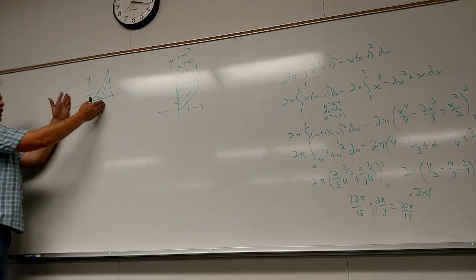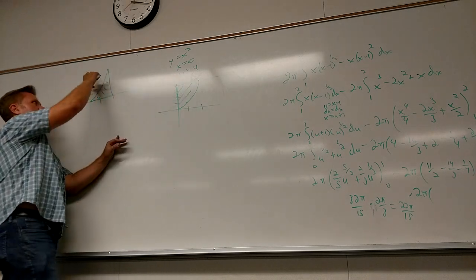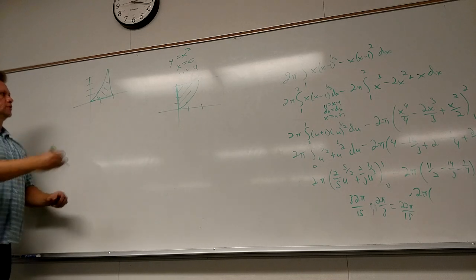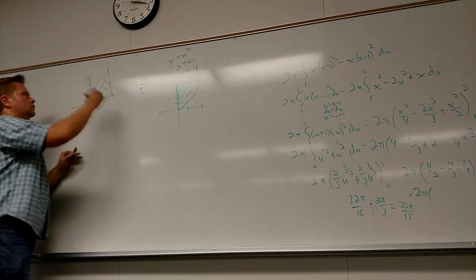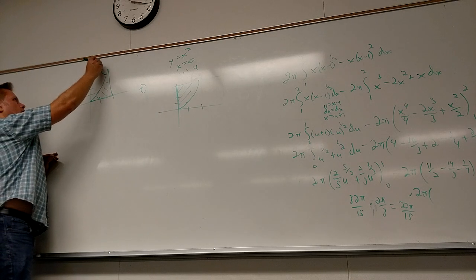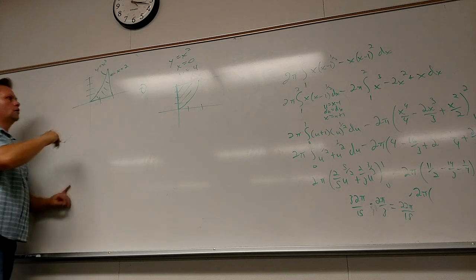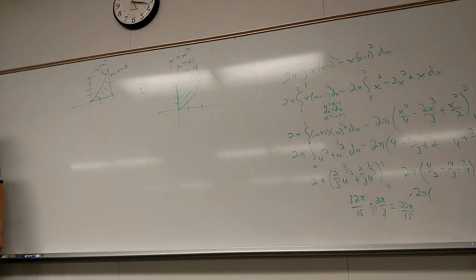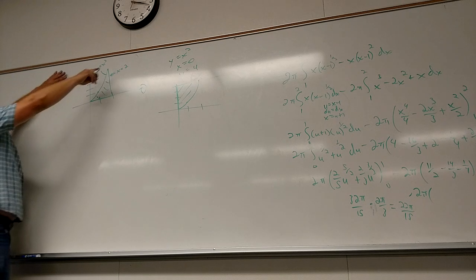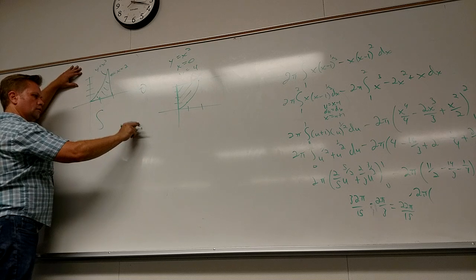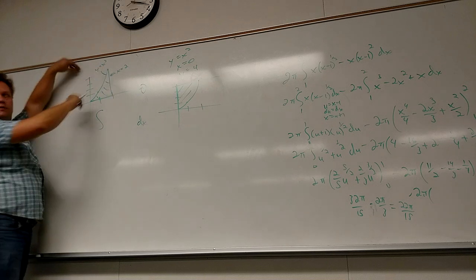So this is the one that's on the paper. If it was this, it would have been that piece of it instead. Now, if I rotate it around the x-axis, then which method am I going to use? Yeah, if I want to use this method, why is that kind of nice? Because if I use this method, what's going to go here? Dx. So I can leave everything the way it is.